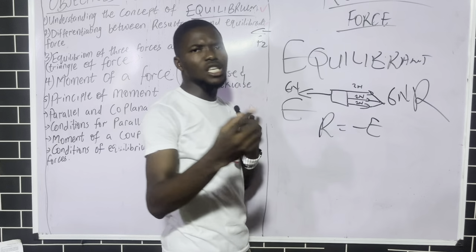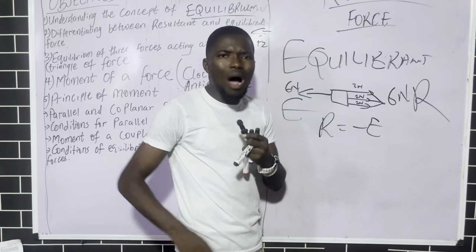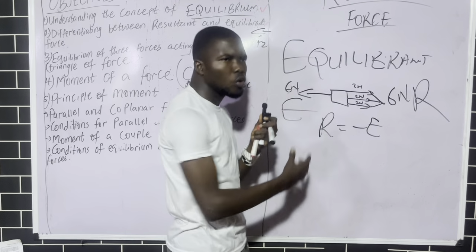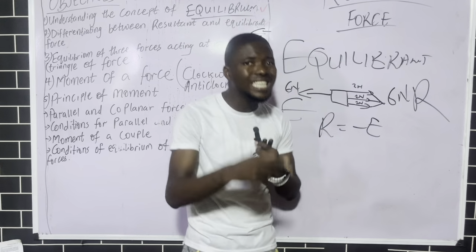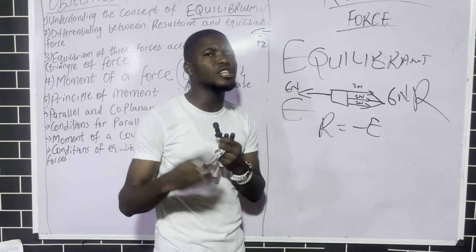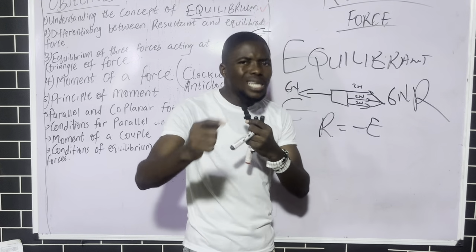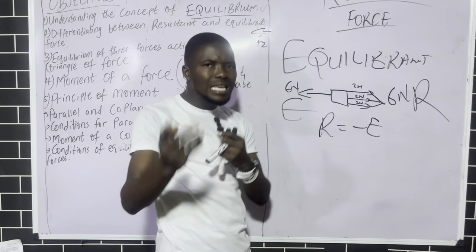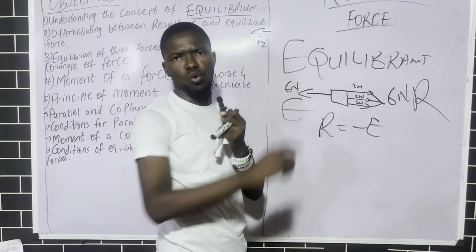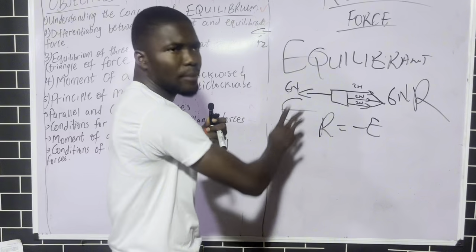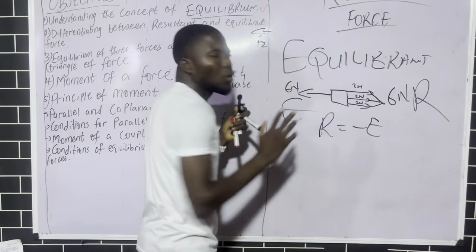Are you following me? This is why, especially when we are dealing with vector quantities, if you get your final answer as minus, you don't have to say you are wrong. There are some people who will solve some questions in physics, they will get minus, and they'll say no, minus cannot be right. But it can be correct, because minus there actually does not mean it is negative. It shows direction. There are some questions you will solve on projectile where you will get velocity to be negative. It does not mean it is negative in value. It means the direction is opposite to the initial direction it was going. Are you with me? Don't worry, I'm here with you guys. I'm going to be demystifying some things for us. So this is what the resultant and equilibrium force actually mean.